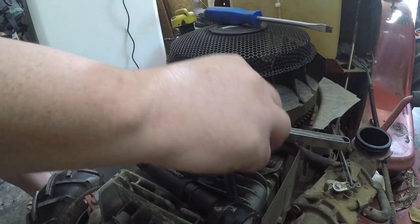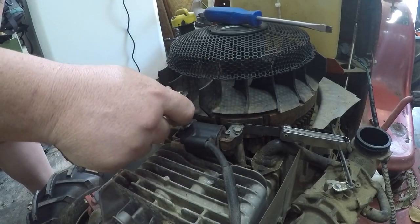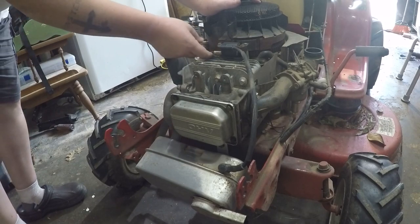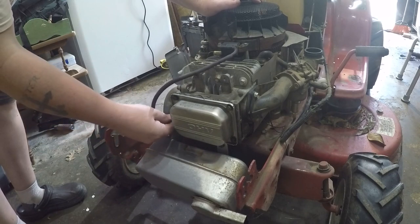All right. Same thing with this one. Move this flashlight out of the way. All right. Don't over crank them, so I don't plug this wire up. And we're going to put this here on.